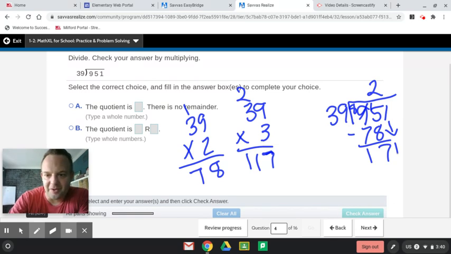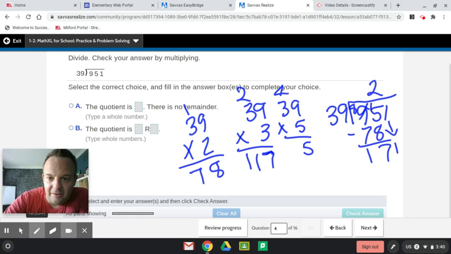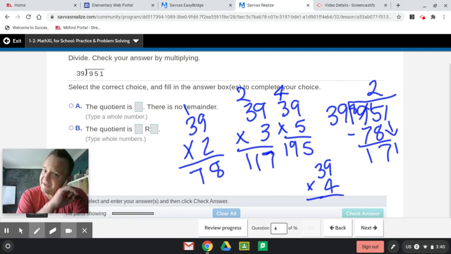Now 39 goes into 171 how many times? Well, I know more than 3, right? Should I try 5? I'm going to live on the wild side and try 5. 15, 19. Yeah, that was a little too wild, Jason Jacobs. A little too much. But that's okay. Now I know it's 4. You see? You've got to be willing to do this grunt work of doing multiples to figure it out. It's kind of fun. It's kind of like a private detective figuring this stuff out.